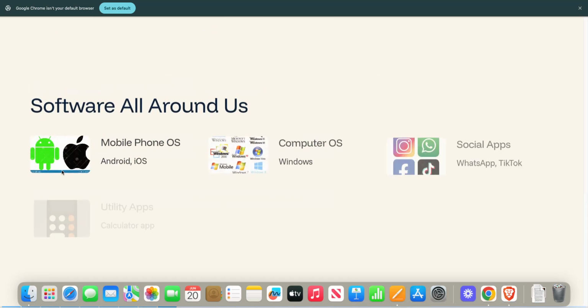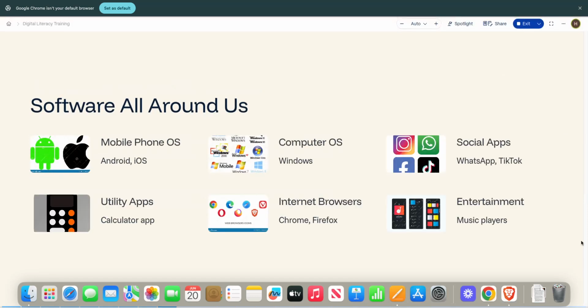Any question? So we have software all around us, whether it's application software or system software, and one way or the other we all interact with them. Like we talked about, the computer OS, Windows, and for mobile phones, Android and iOS.